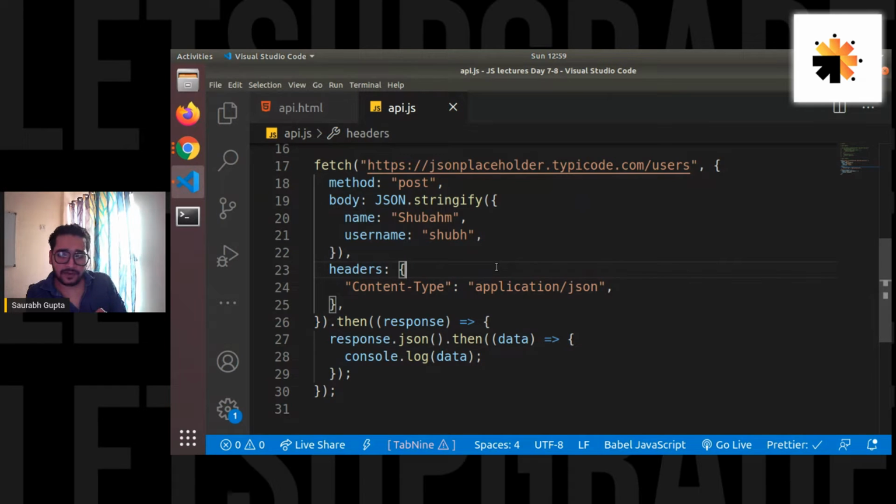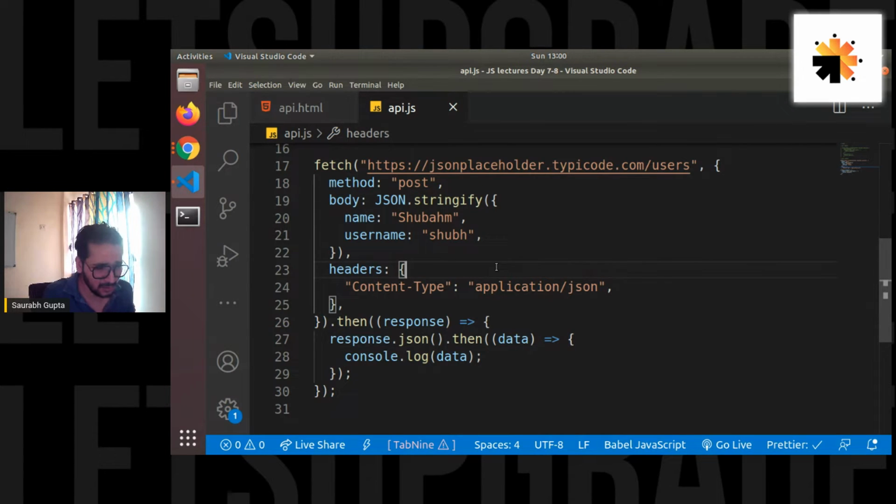Why will it have ID 12, right? If you insert one data, it will only give you that. Actually, they will allow you to only insert one data. The fake API will not allow you to create data continuously like 11, 12, 13, 14. They will just show you once that, okay, because you're using it for testing, fine, your API is completely working. It's totally fine, it's working. They won't allow you to create data again and again and again. So even if they're showing 11, that's done. We know that it is working. It's only for testing purposes.